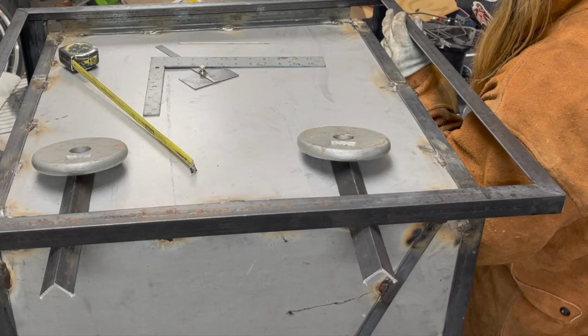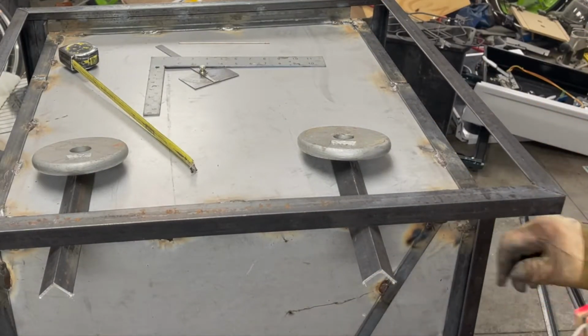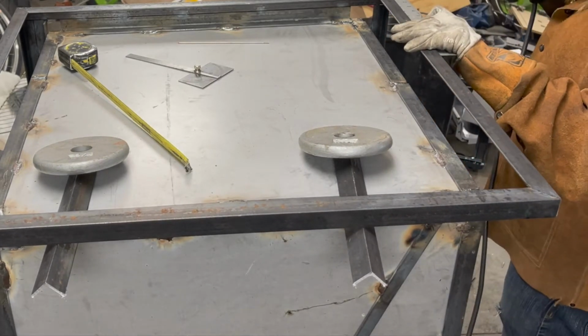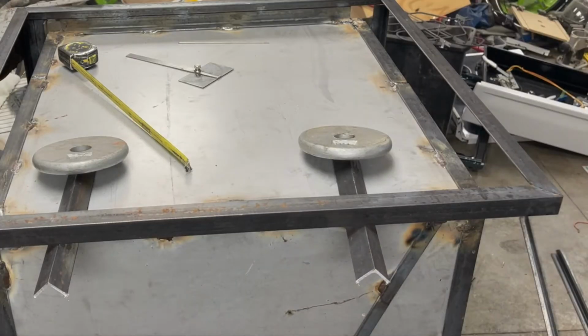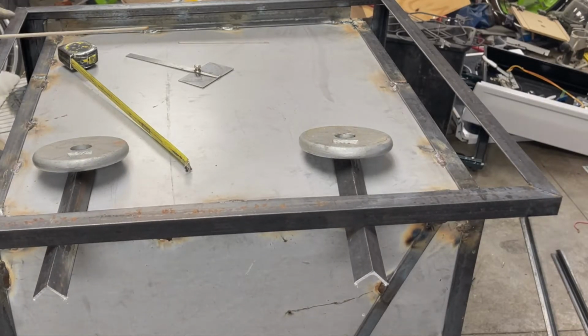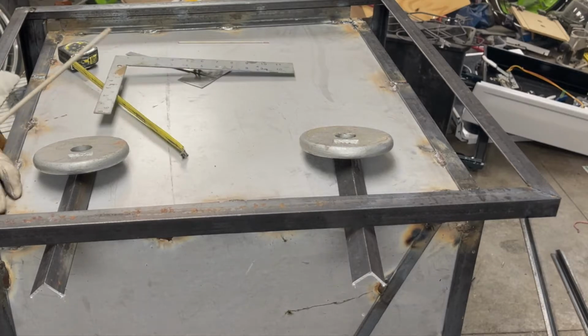Now I'm basically doing the same process as I did on the bottom, except I didn't need to make those 2.65 inch long little legs because I had the uprights to go from the bottom up to the top. And that was calculated based just on simple subtraction. I knew it was 52 inches tall, 1 inch angle iron times two. I had to make it 50 inches long for the uprights. And I'm just using those little bits of angle iron plus those weights to help hold it in place as well until I get those uprights in place.